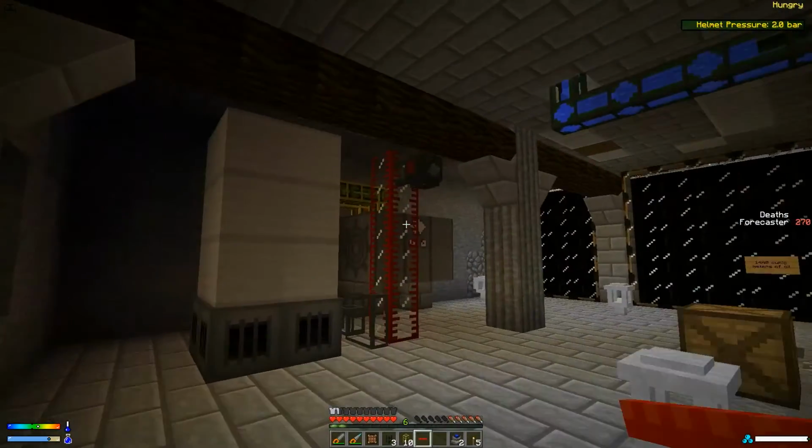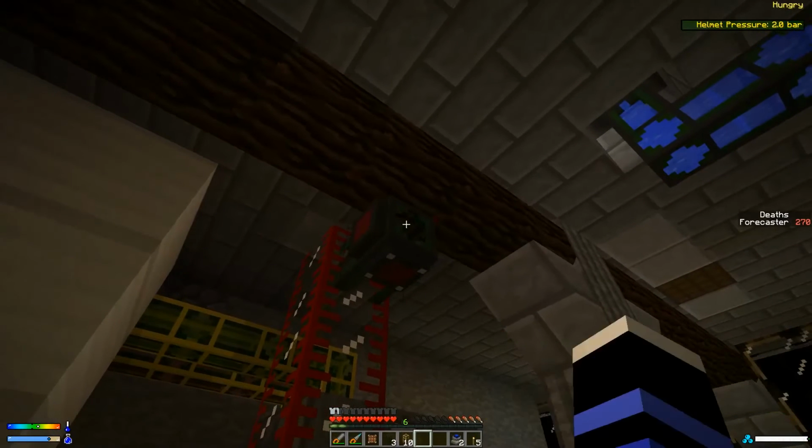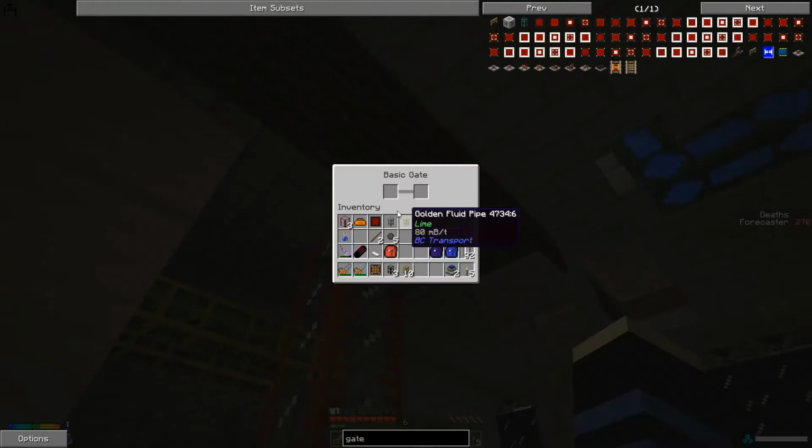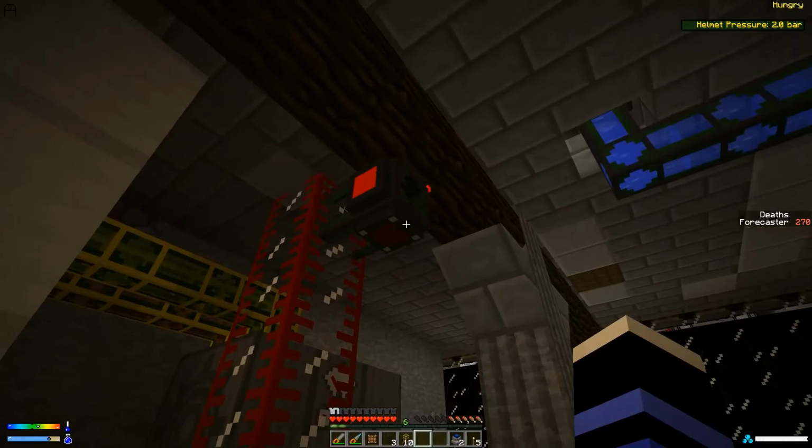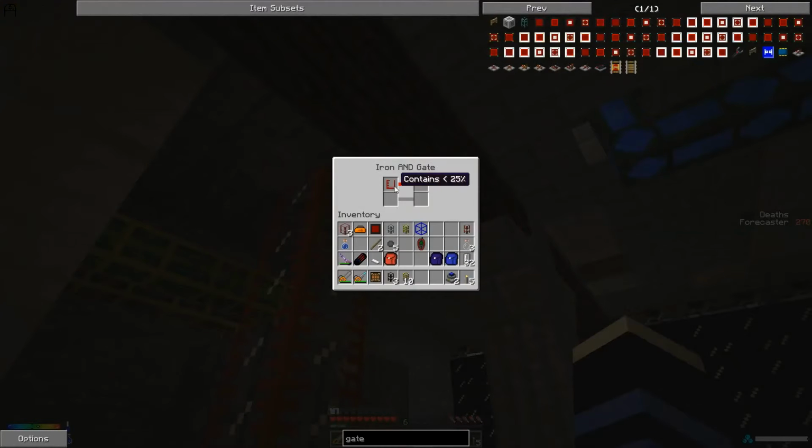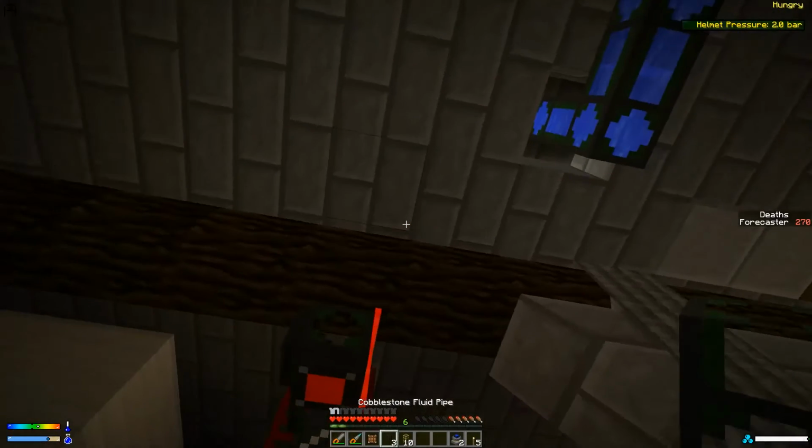So then we put the pipe wire on the pipe like that, and then we have the contains less than 50%, and 50% is a lot more now though. We're going to have red pipe signal, and then we're going to have the on and off, and this is going to be open and this is going to be closed.